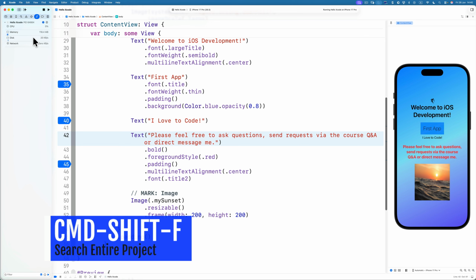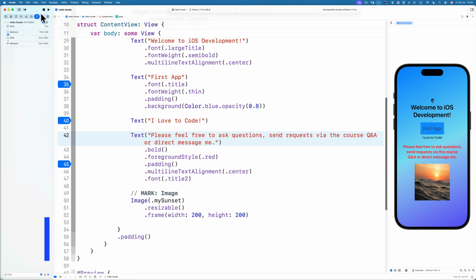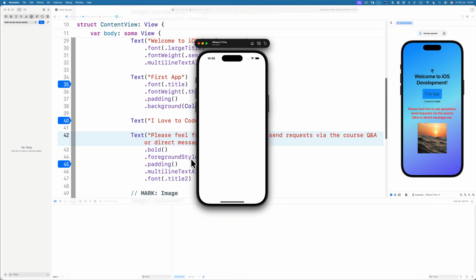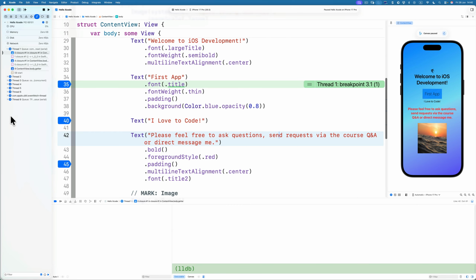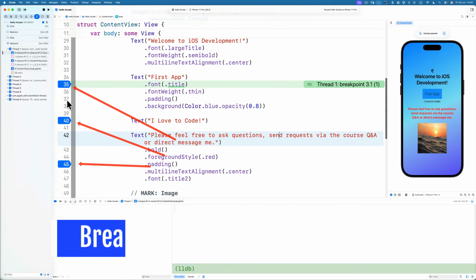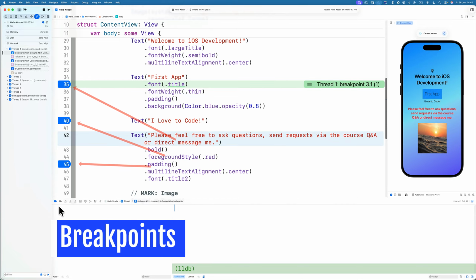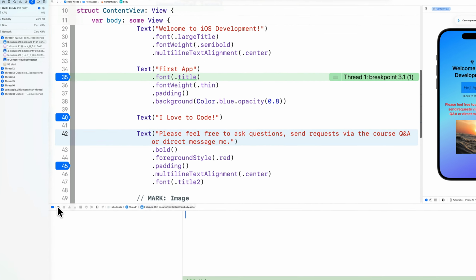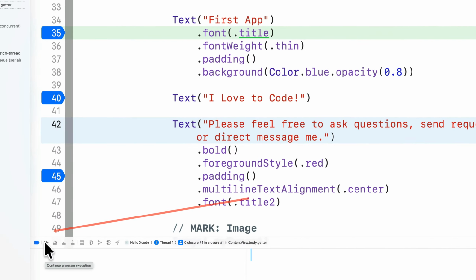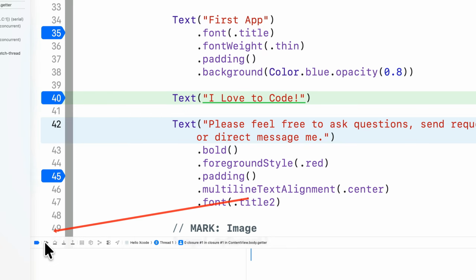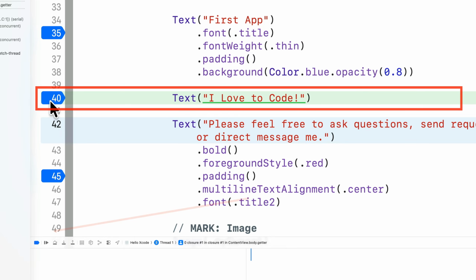Usage of memory. This usually appears when we just run the app, or maybe not necessarily appear. So we can click here or click here. Okay, it's still taking some time. Yeah, and now you can see, oh, what happened? We have a breakpoint, and it stopped the execution. Down here you have little buttons. I can press this play with an arrow and it will jump to the next breakpoint, or just continue if we have no breakpoints. So it went to here.